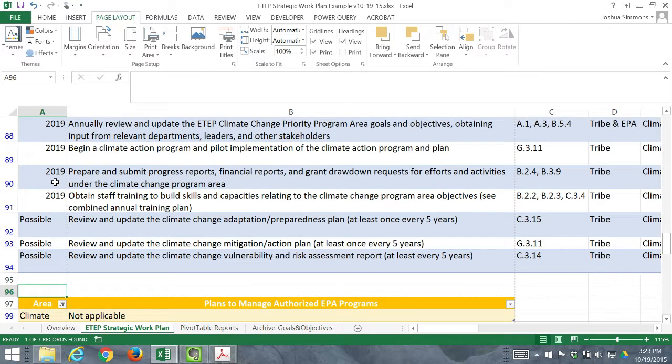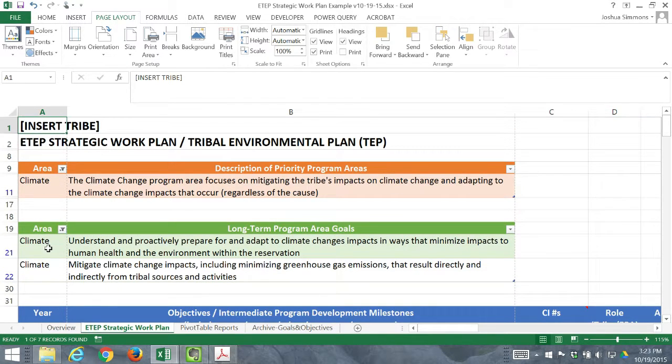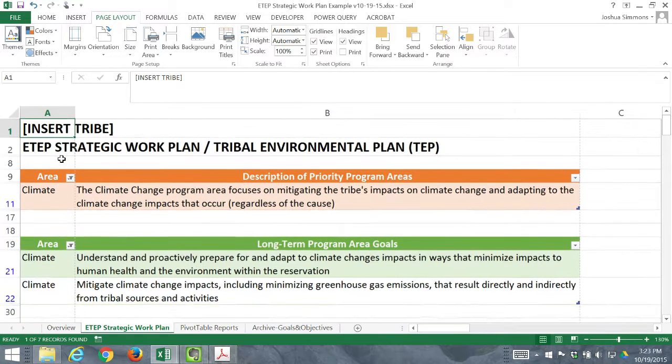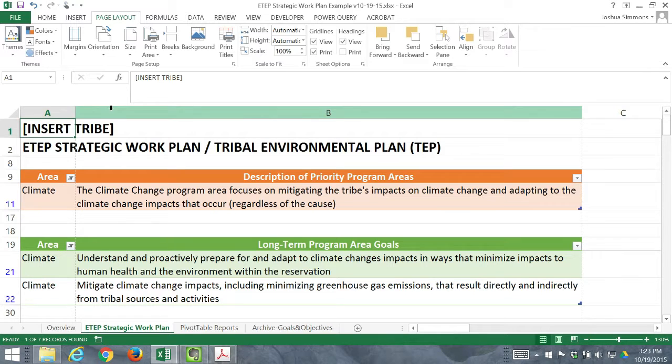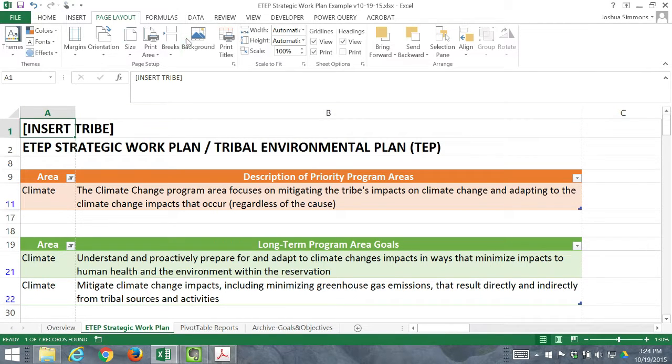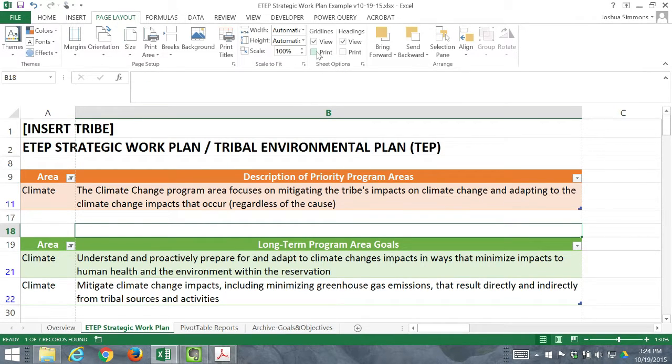So let's go back to the top. If you look closely, and let me zoom in a little further, there's a dotted line right here between columns A and B. One thing that I did is I went to page layout and I activated the grid lines for printing. You can undo those, but once you activate them, they end up staying.